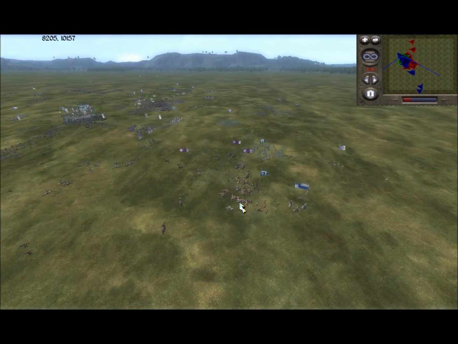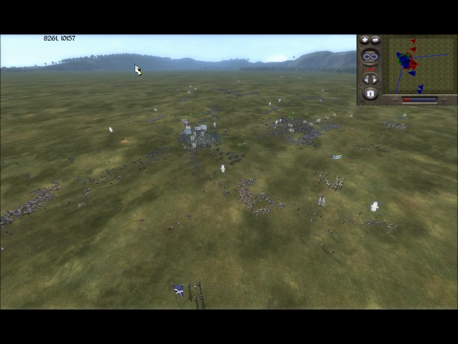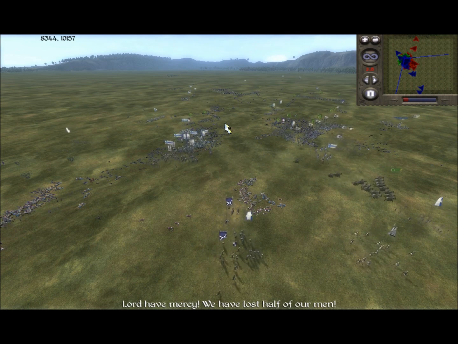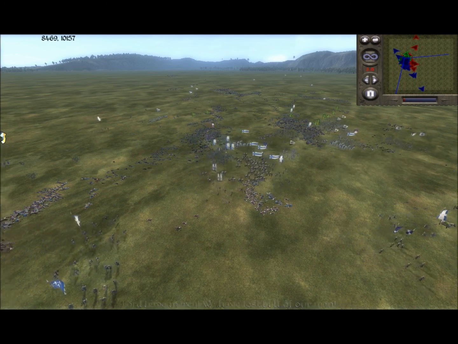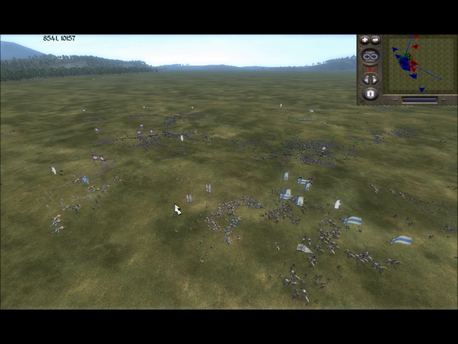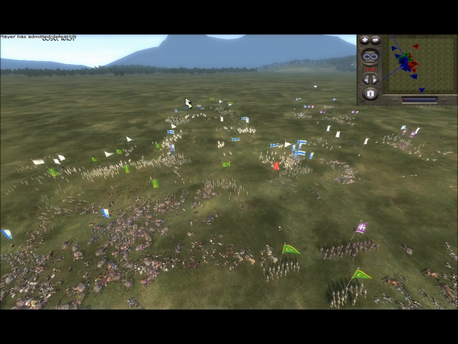At this point, our lines are just being crushed everywhere. Because, yeah, they just came in with a bunch of cavalry and crushed that big unit that was going good. Sicily's losing all of his missile troops right there. Versus the Turks, I've lost most of mine. At this point, the battle it's pretty much over.